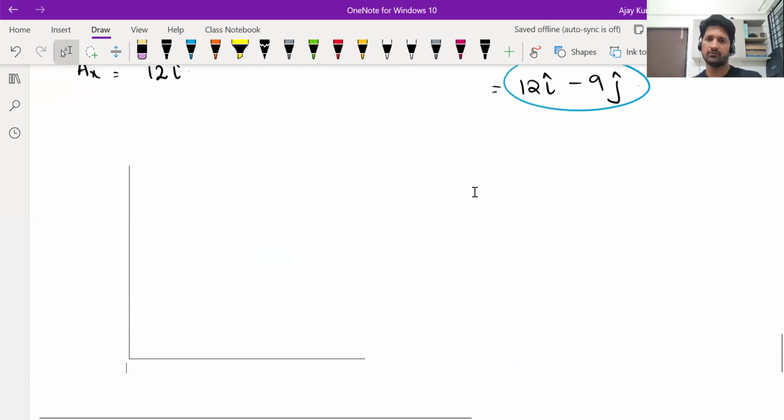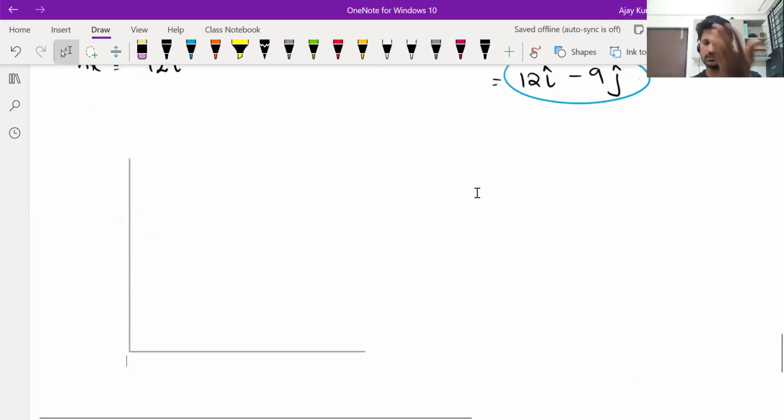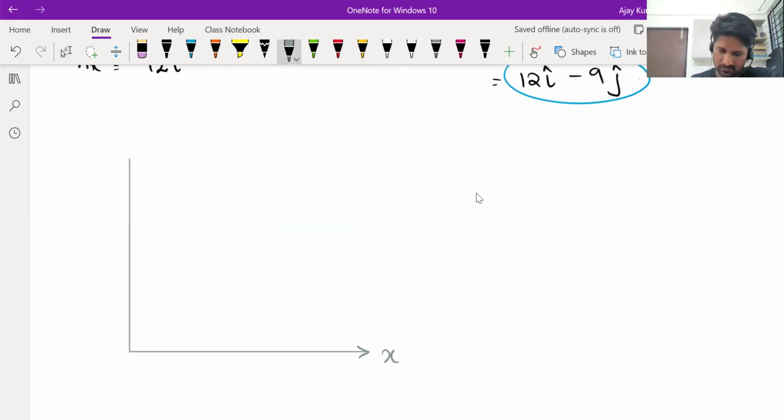Now what we are doing is from the arrow, we are getting its components and writing it mathematically. Okay, next question. After this one, we'll do mathematical form to the arrow form. So do it calmly, all of you. Draw the components. You will be able to get an idea whether the x component should be positive or negative, and y component should be positive or negative.